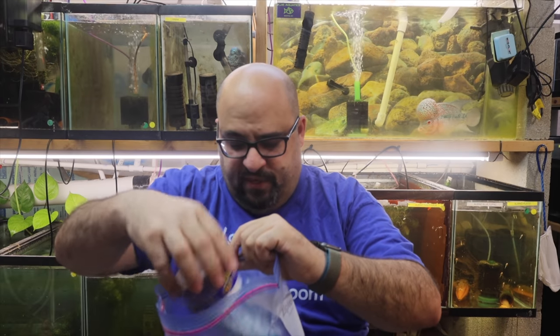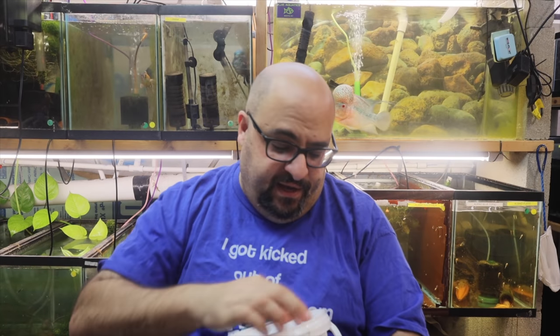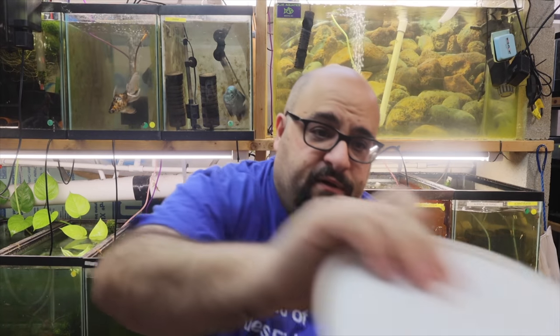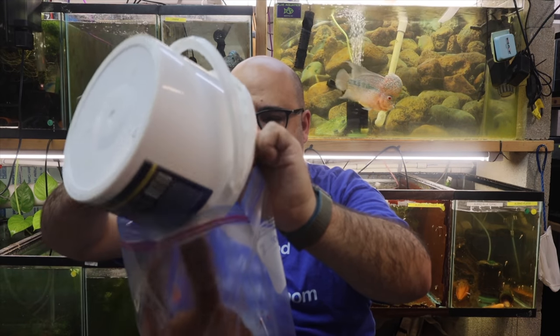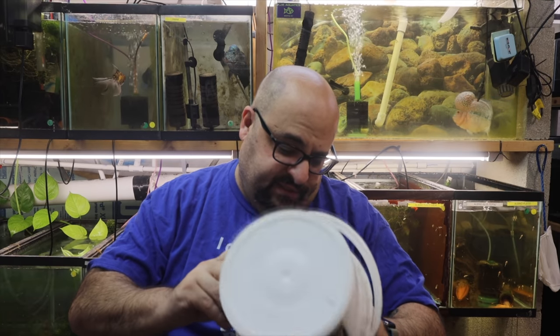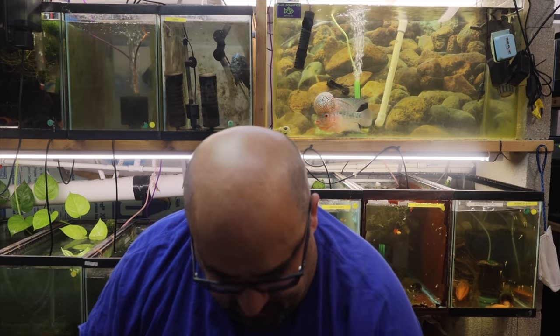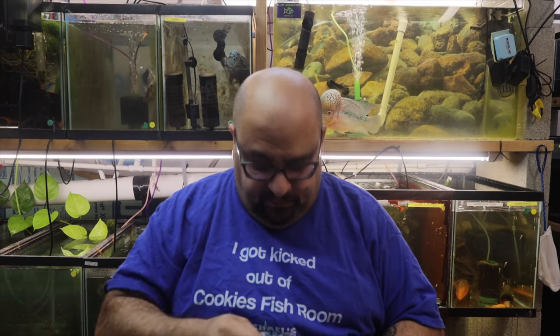Then I'm gonna take this little jar of spirulina from Zoomed, which I don't have that much left. I'm gonna take the krill flake. Pour it in my little zip top bag. Now if I could do this without spilling it, I would be impressed. Save the containers. All right, we got discus flake from Ocean Nutrition, one of my favorites. Got it.